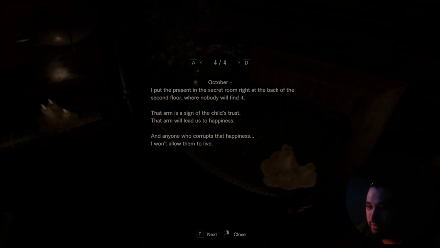I put the present in the secret room right at the back of the second floor where nobody will find it. The arm is a sign of the child's trust. That arm will lead us to happiness, and anyone who corrupts that happiness, I won't allow them to live.